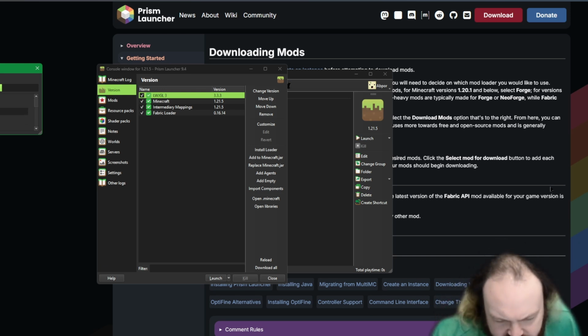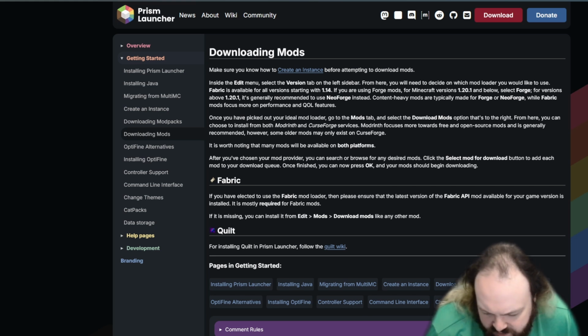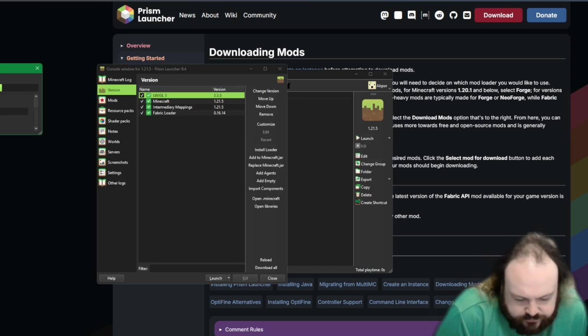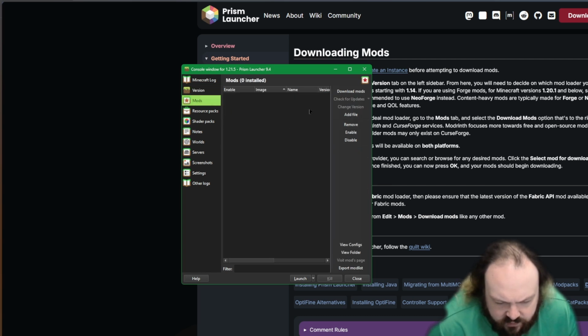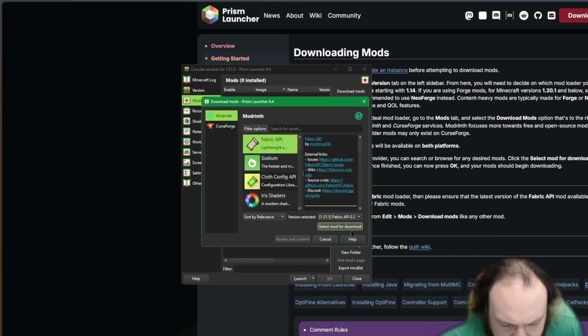And it also said to make sure that the Fabric mod loader API was installed. Edit mods, download mods, like any other mod. Okay, Fabric API. Prism has finished doing the needful. And now, okay, so now we want the Fabric API.